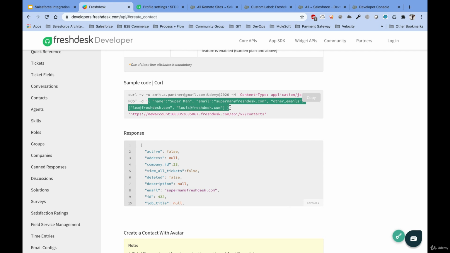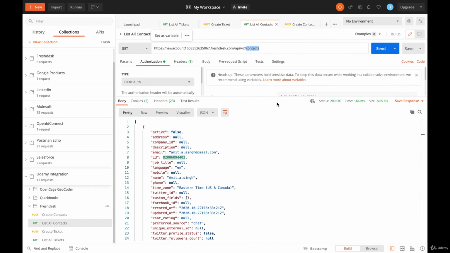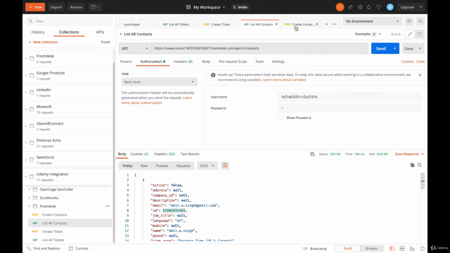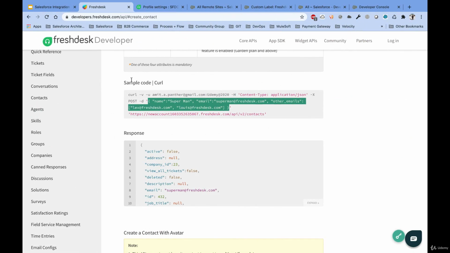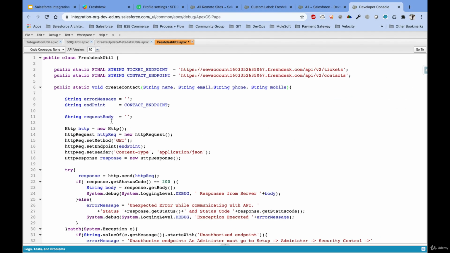If you already have Postman open and you have opened the request that we sent for creating a contact, you can just copy this request here. Or what you can do is put a comma here, because we wanted to pass four parameters. So we can just say we're not passing any values, right? Just copy the value that you have just prepared, and go to your developer console.